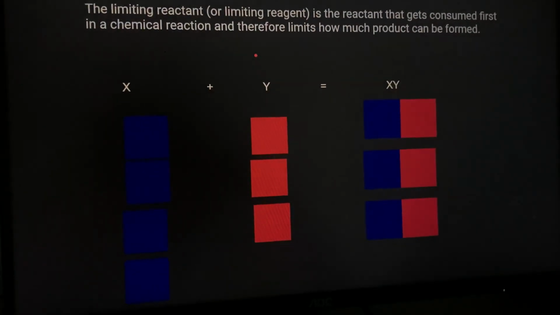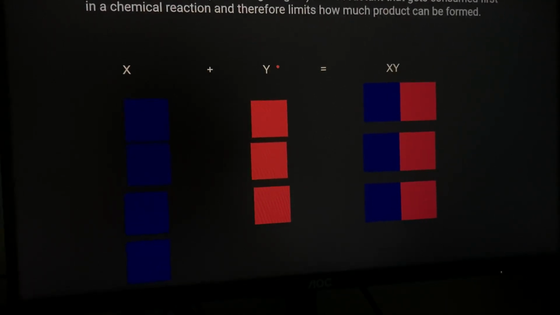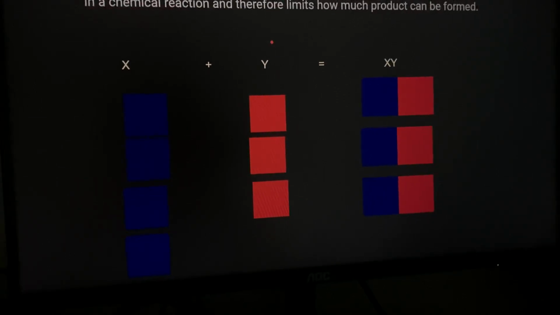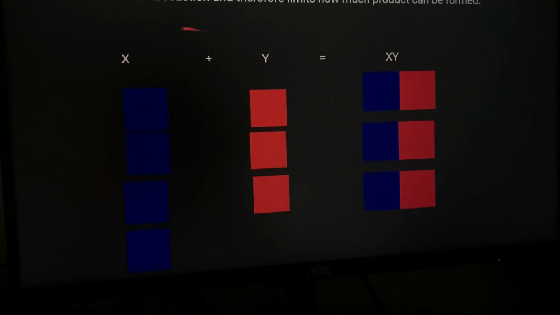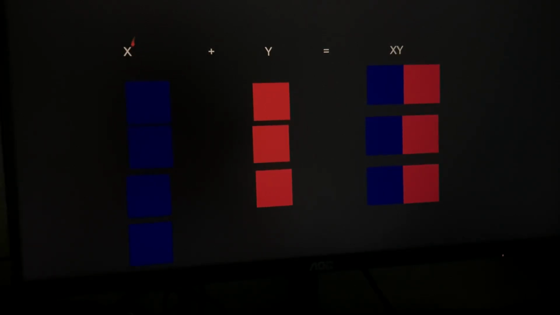As in, if you have 20 grams of one substance and 15 grams of the other, and they're in a 1-to-1 mole ratio, or I guess a better way to put it would be, if you have 1 mole of an element and 2 moles of another element, and in the equation it's 1-to-1, only 1 mole will react for both. The extra mole from the one that has 2 moles won't react at all. This is called a limiting reactant because the other reactant doesn't have enough.